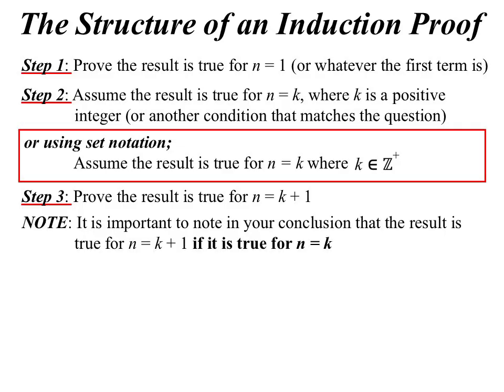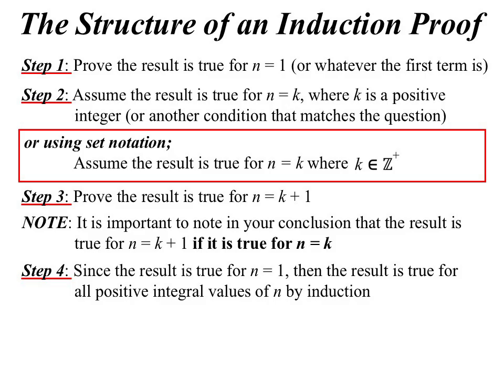Now, when you end off your proof, remember this is an if-then statement that you're proving, and that's what you write down. Once you've done your proof, you say, okay, what I've basically done is I've just proven it's true for k plus 1, but it's only true for k plus 1 if that assumption I made was correct, because if the assumption I made is not correct, my whole proof falls apart. And that's basically what this is saying. And that's why I've bolded this last bit. That's very important. I've proven it's true for k plus 1 if it's true for k.